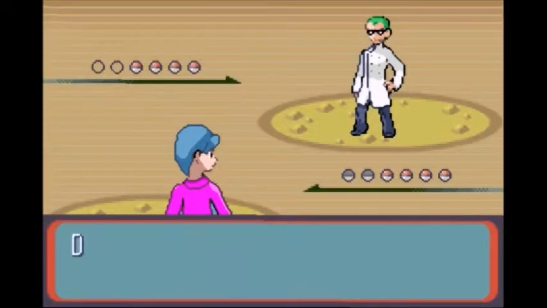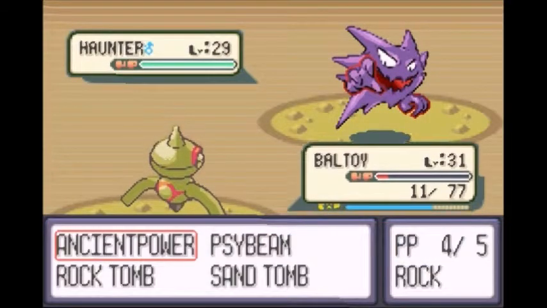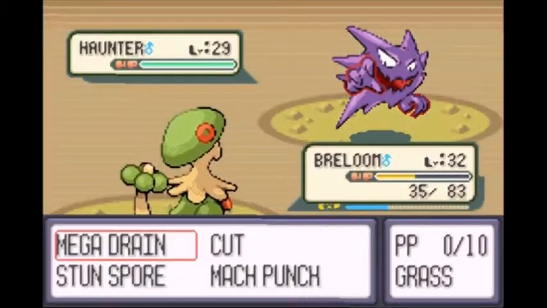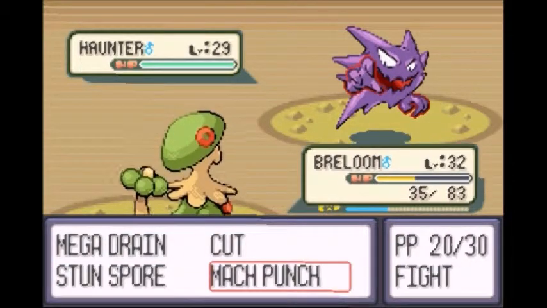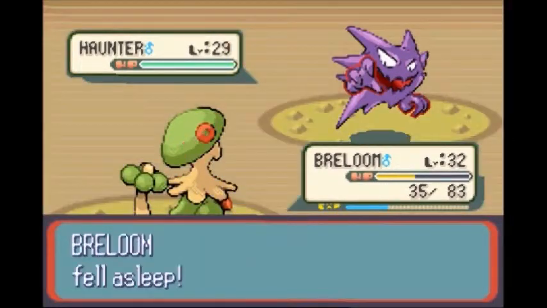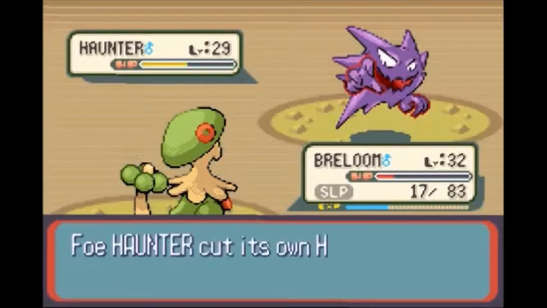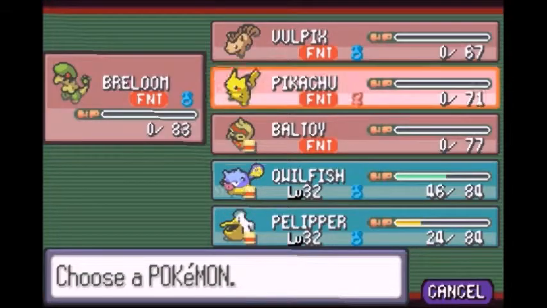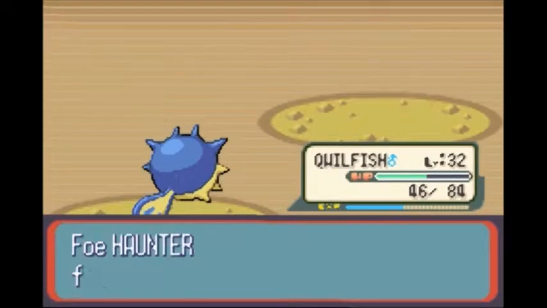Please tell me you have rock types. Or not. Okay, that doesn't help me at all. That's actually very bad. Because my Pokemon are not healed up. It's not fair. And I don't have anything that I can do against you. Oh boy. Oh boy. Breloom, I'm scared for you, my friend. Really am. Okay, maybe we could just surf our way out of this. Yeah, there we go.